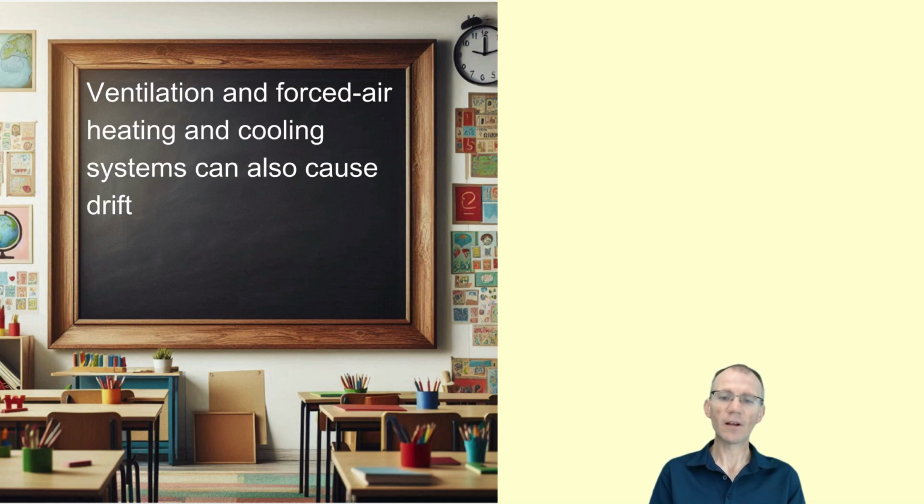An interesting thing here that I think most people don't think about is the fact that ventilation systems and forced air heating and cooling systems can also move pesticides off-site. So these types of systems are basically taking air from inside your home and exchanging it with outside air. So there is the risk that those air systems could pull pesticides into the air from inside your house by removing and exchanging that air.